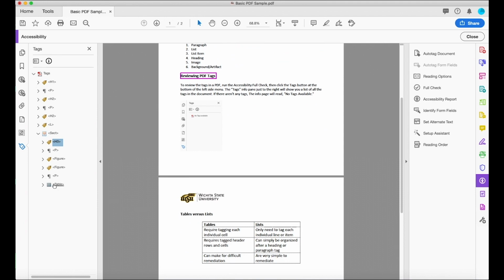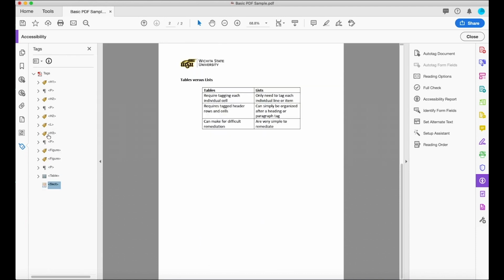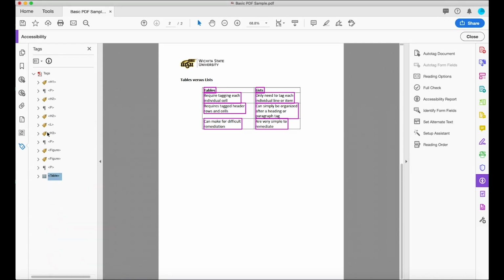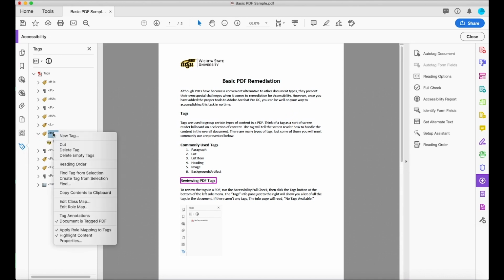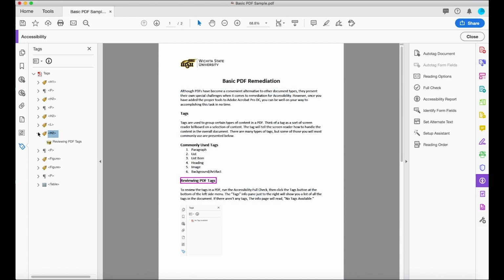You see that we have a table at the end. That's our table there at the very bottom. That's considered part of this section. Once again, we're going to move all the content out of that section tag. Like so. Delete the section tag. And we're ready to go. Just like before, we've got a heading 3 that should be a heading 2. There we go. Close that up. We have our paragraph to review the tags in the PDF, etc. That can stay just the way it is.